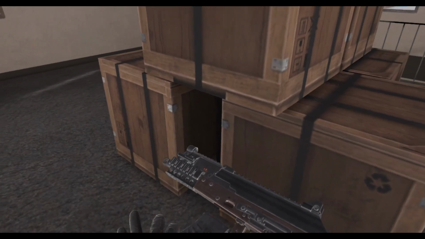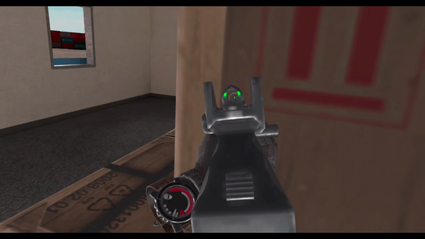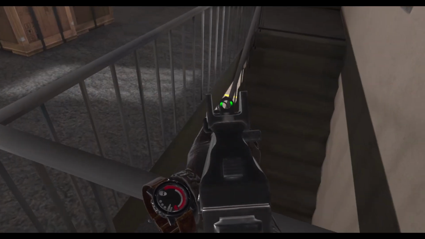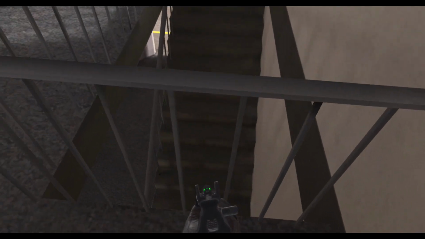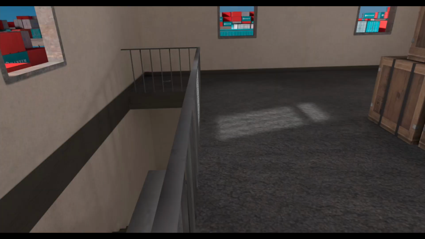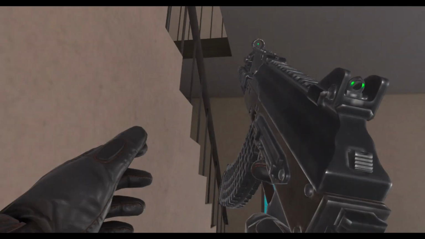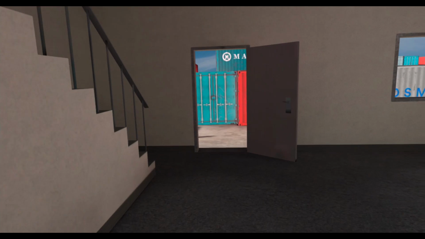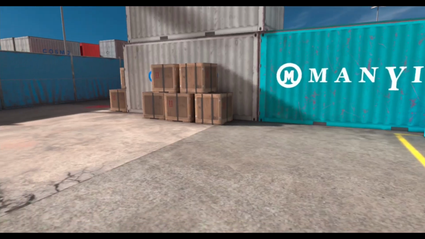on this map. And if you're camping up here, sitting behind these crates right here, you can watch the stairs. A lot of people use this corner to peek downstairs and make sure nobody comes in. If they're coming upstairs, it's going to be hard for them to turn around, but a lot of people expect this spot, so be careful when you sit there. An attacker can come from down here and just pop you up there, so just make sure you're looking out. A great spot for defending A, and a lot of people expect it.